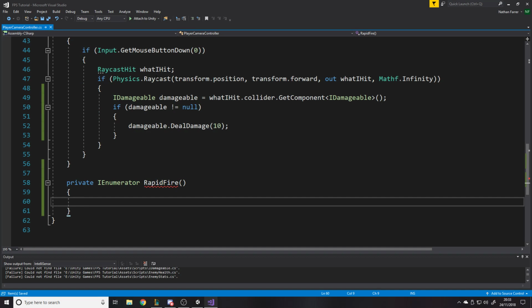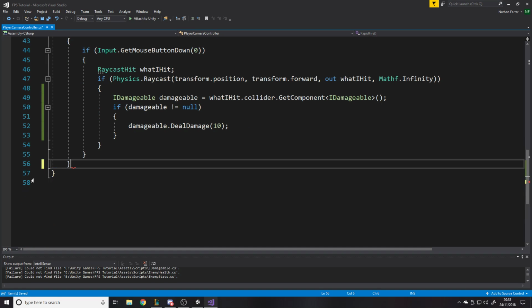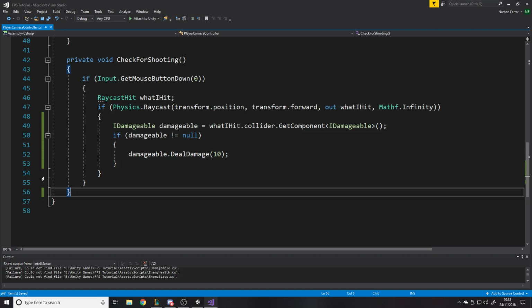Now what we could do is, actually I'm not going to bother with that this time. It's just useless mess. I mean, if you really wanted to just kill stuff really quickly, you could change this get mouse button down to just get mouse button, and what would happen is it would do it every frame. So if you were holding a mouse down for 10 frames, then the thing would be dead.